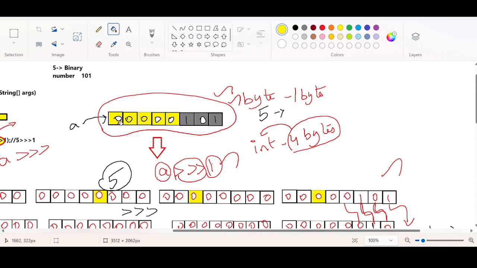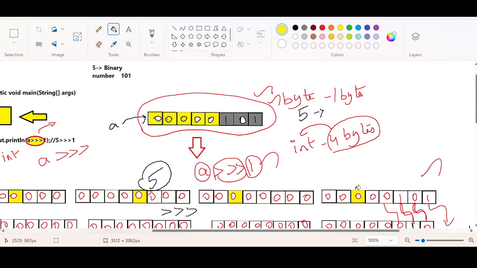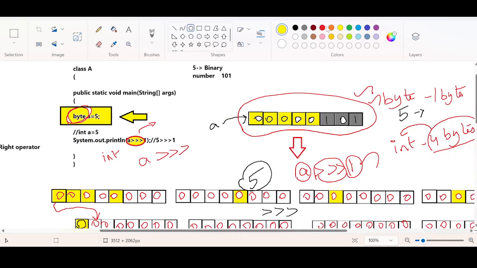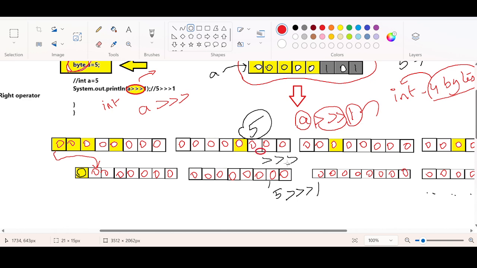All the values from the A variable will be copied to the new register of 32 bits, and the remaining bits will be filled with 0. Then the actual triple shift operation is performed.